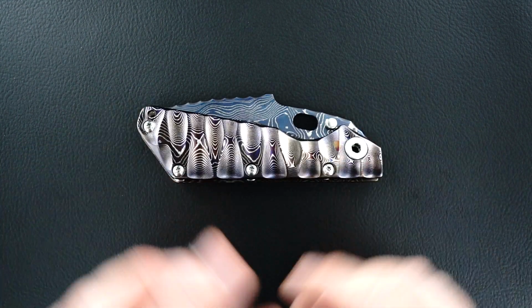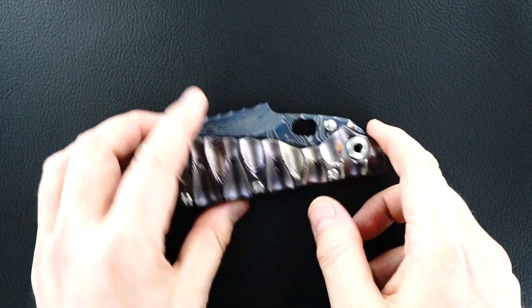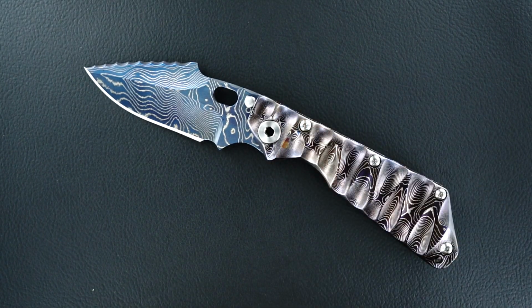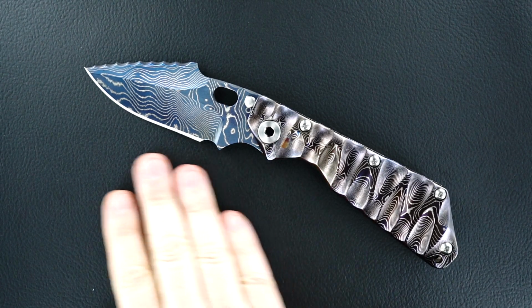This is definitely one of those pieces that would be top shelf in any collection. I don't care whose collection it is. It's a maker's best.